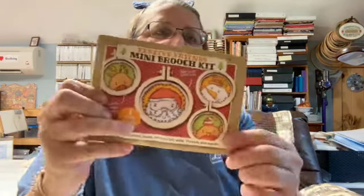$2 at a Goodwill. It is a bag of cross-stitch minis that would come on the front of different issues of Cross Stitch Crazy or some of the other magazines that you can get at Barnes & Noble, places like that. But look at this cute little thing. It's got the little frames in it. I know that because I felt it up in the store. I don't think I'll do these little things, but imagine a cute little linen stitch in here with a little floral motif. You can make it into a necklace, I imagine.